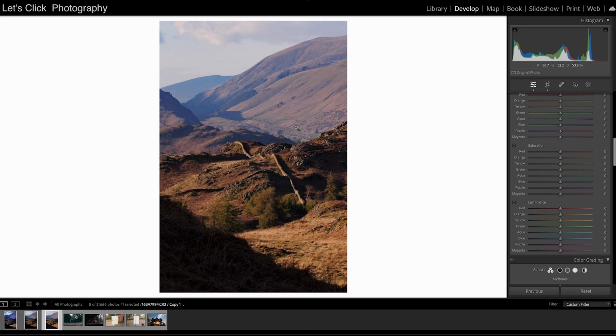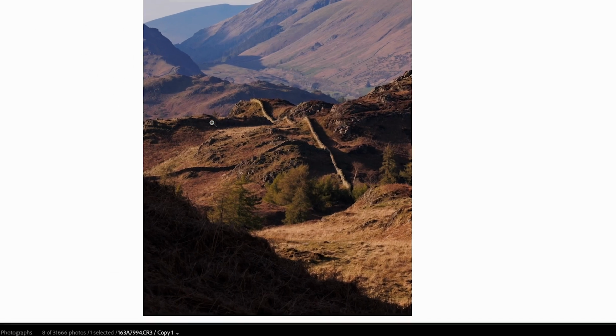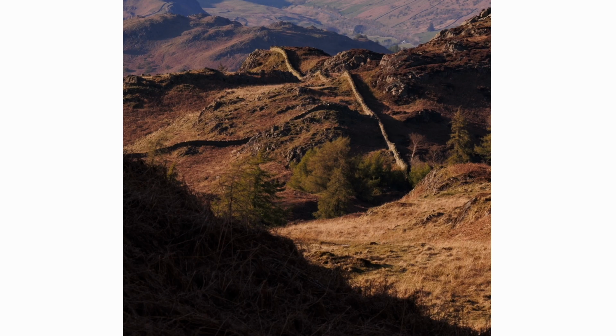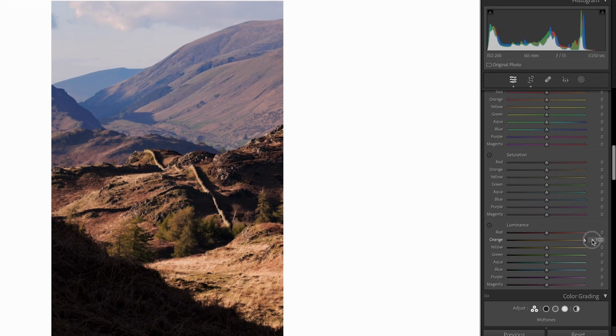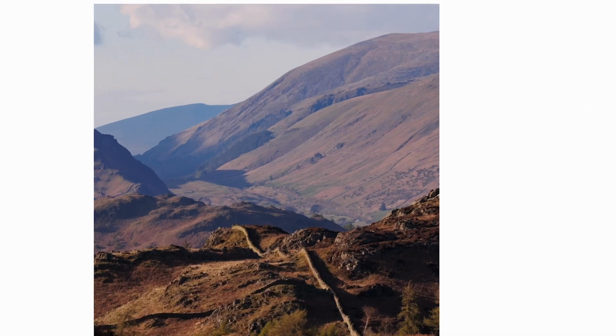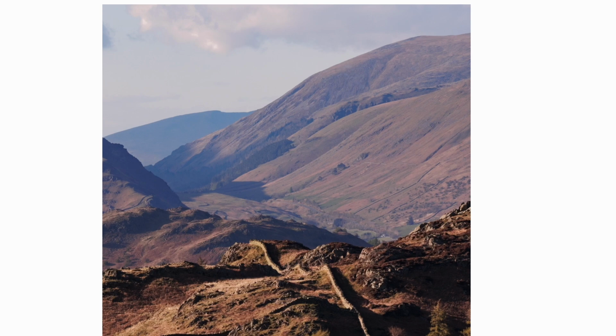Now, what we've got going on is we've got some direct light from the sun, which is in this area here. Most of the percentage of the light hitting this is direct from the light source. And we can see that because this area here contains mostly warmer tones. So if I pop the orange up and the yellows up, you'll see that that affects this area here. It isn't, though, affecting this area here. So let's just reset that and now look at the back. And we'll see that the back isn't affected at all when I move those sliders up.